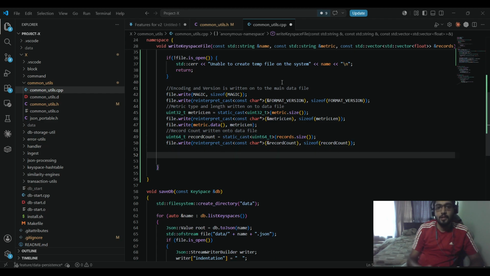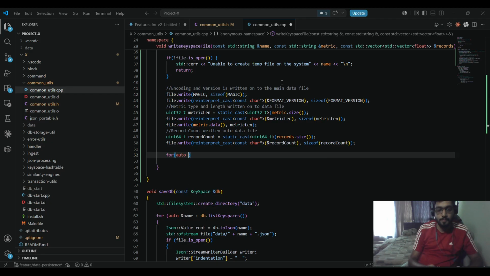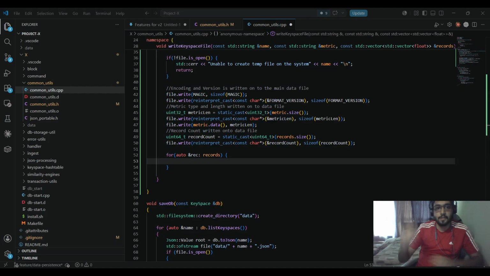Now it comes down to writing the main records. Okay, so we will start a for loop for all the records in records. The first thing we would want to do is to write the record length, and if the record length is greater than 0, then we actually write the record data.